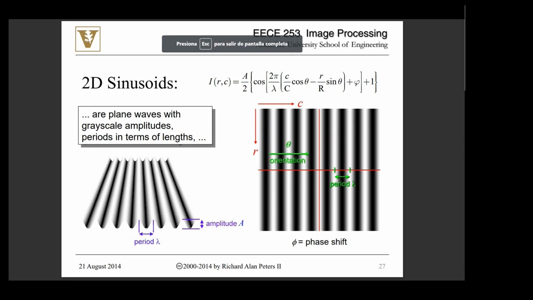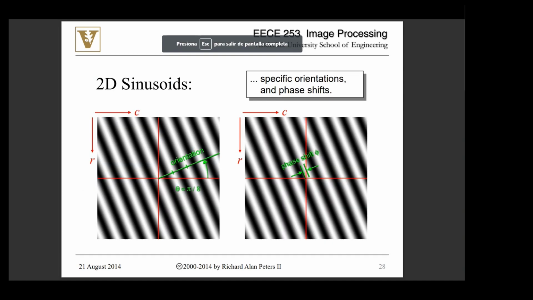Now something appears that doesn't appear in one dimension. In two dimensions we can have orientation. This wave propagates along this direction, while we can turn the wave and it can propagate in this direction. So this orientation is something new that 1D sinusoids don't have. Now we have turned the wave. And here the shift is represented. Here we have zero shift, and the maximum is at the origin. While if you have some phase shift, now the maximum is displaced with respect to the origin.